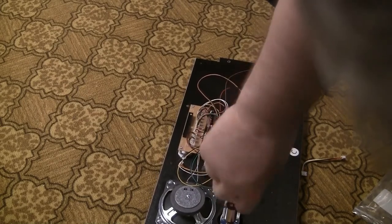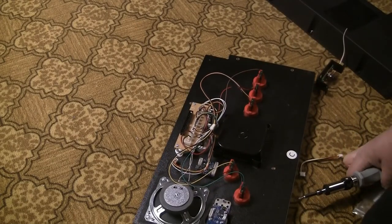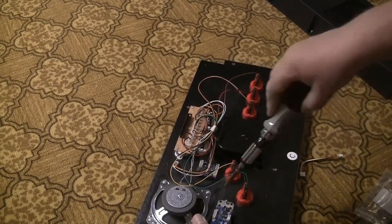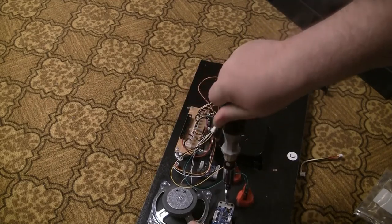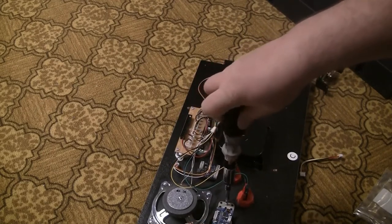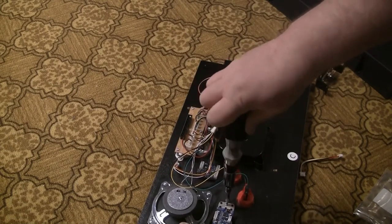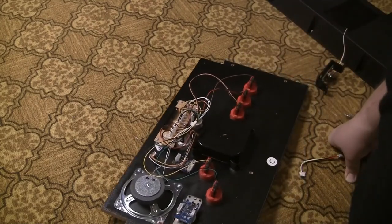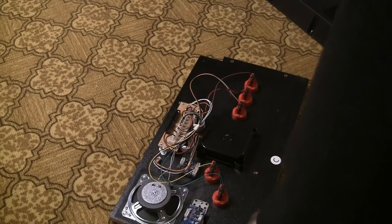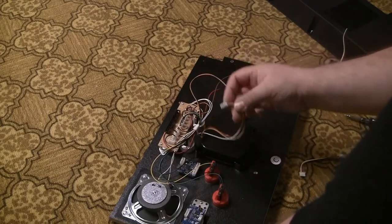Now, apparently, this spinner has a dip switch on it, and you can tweak its settings somehow. I'm going to leave them at default because I don't know what I'm looking at. And I'm hoping that... There we go. I'm hoping that just leaving it alone will be the right setting, because I'm always terrible at tweaking that sort of thing.